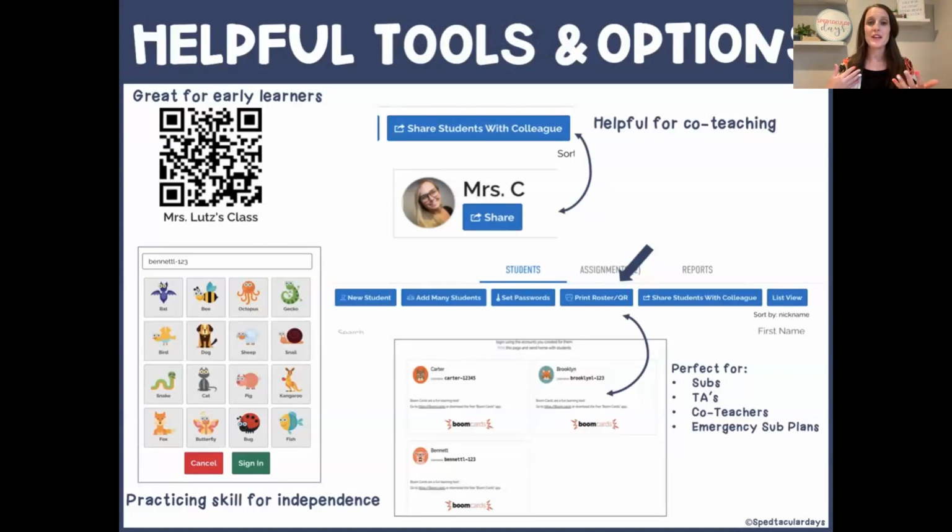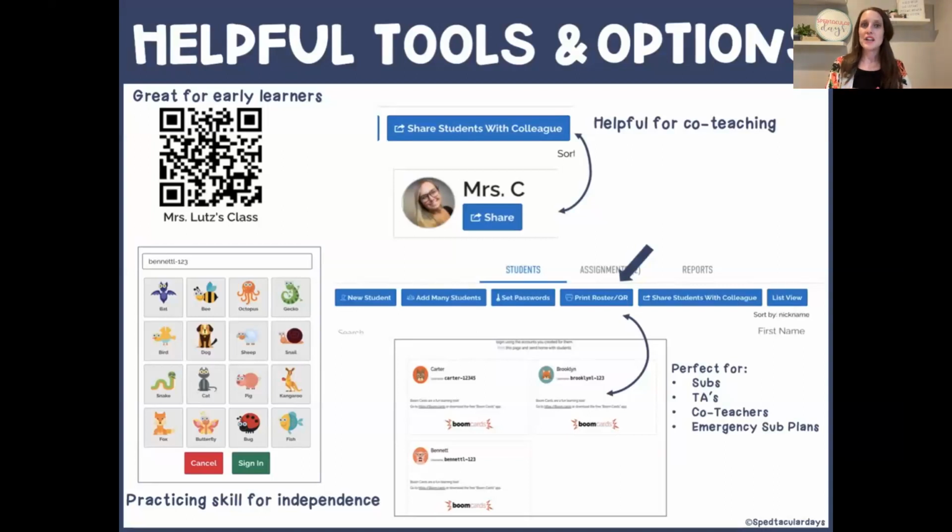They don't have to worry about "I can't log on, I can't type the website in," all of those things just go away. You can color code them. So if your kids have a lot of them, you can say everyone needs their blue QR code. For my early learners in pre-K, I would print the pictures that you see here for their login password, and I would say Johnny is a bug and a fish. I would hold up the picture of a bug and a fish. Sometimes I would do hand over hand to make sure our pointer finger was out. I would try to have them do as much as I could independently, and depending on the student, they might be able to do the entire thing independently. Sometimes they might need assistance from myself or my teaching assistant.